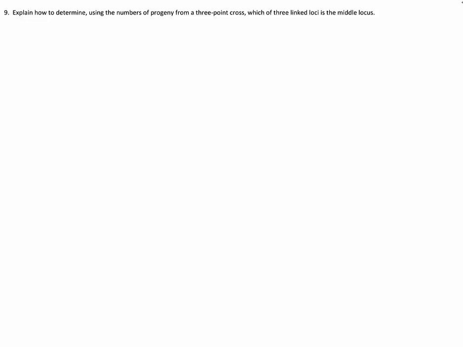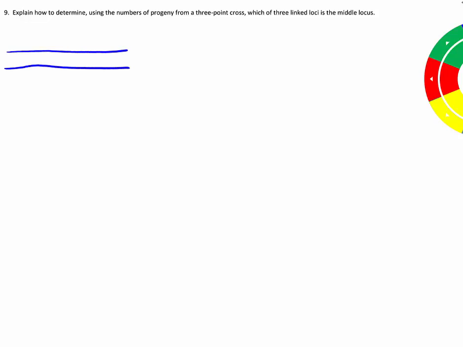Alright, so this is getting into something called 3-point crosses. We'll talk about this in some detail because it's really related to those double crossovers that I was just showing you. So what happens if... so let's redraw that scenario. And we get a double crossover. And since I know what I'm trying to make, we'll just do this.